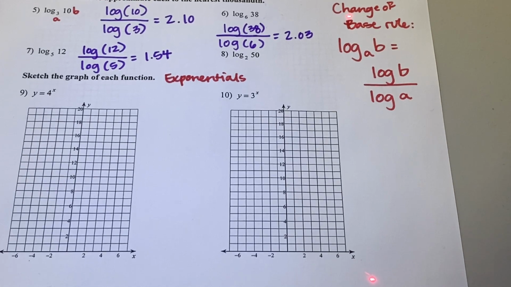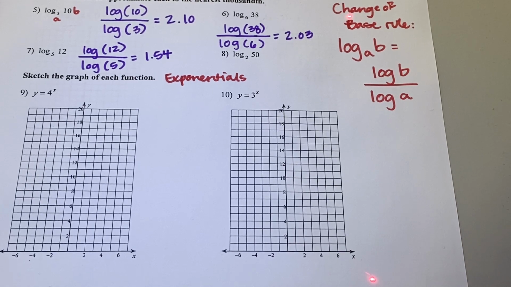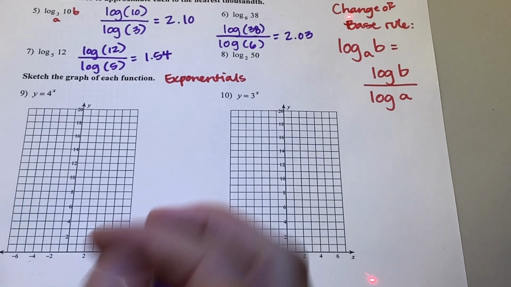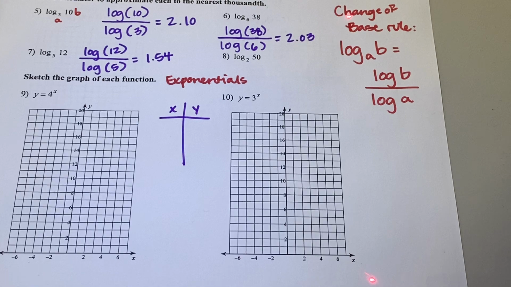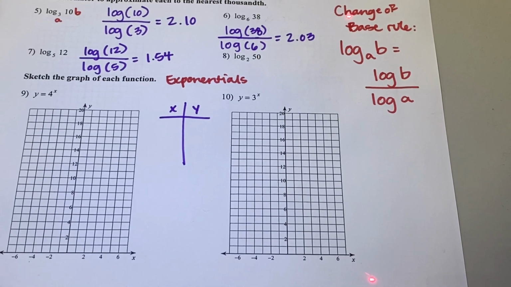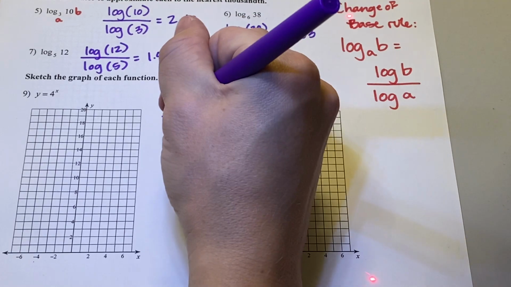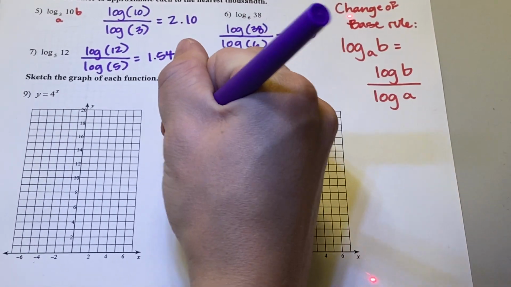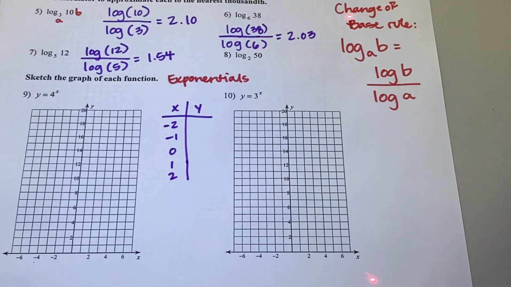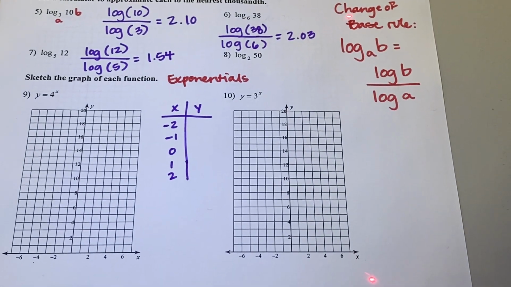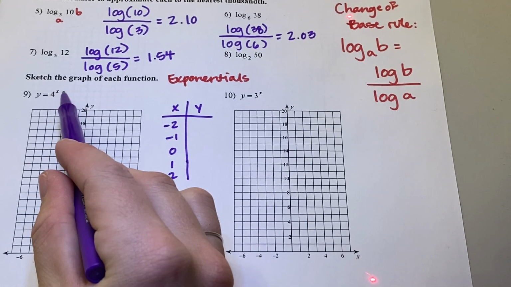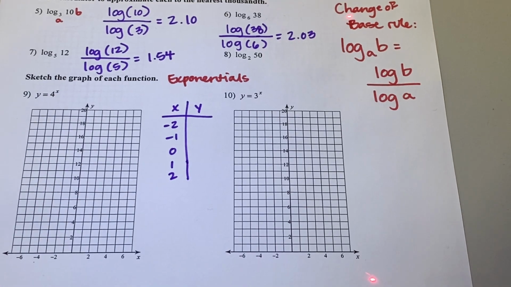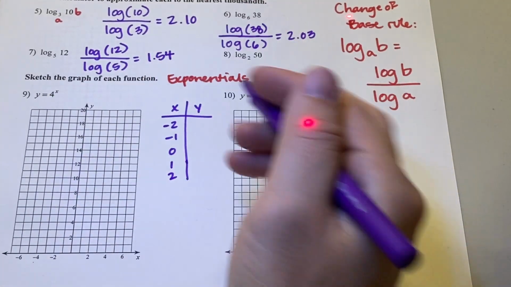What always works when we're graphing something? You guys remember? Starts with a T. A table. Beautiful. So we're going to give ourselves a table. One column is my X, one column is my Y. In my X's, if you remember, I like to give myself some negatives, a 0, and some positives. What we're actually doing here is choosing values to plug into X, solving it, seeing what we get for Y. Okay, so let's start with the positives.